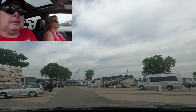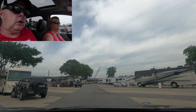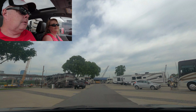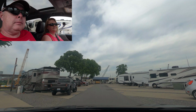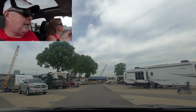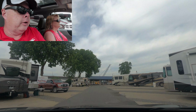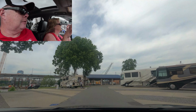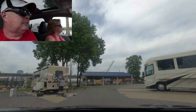So have you ever stayed at the Downtown Riverside RV Park in North Little Rock, Arkansas? Yeah, I know I said it wrong, but I like saying things wrong. Because this is our third time here, and it wasn't too bad. The first time we stayed here, the longest time we ever stayed here, we actually had one of these pull-in spots, which was awesome, except for the fact it was like 20 degrees and snowing and freezing. It's beautiful because the water was so smoky. Yeah, and icy. It's pretty.